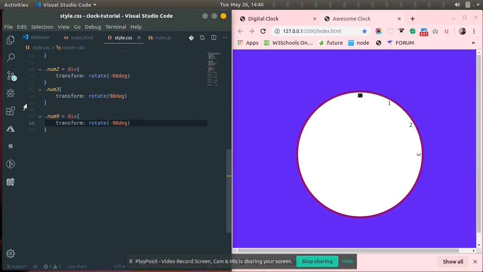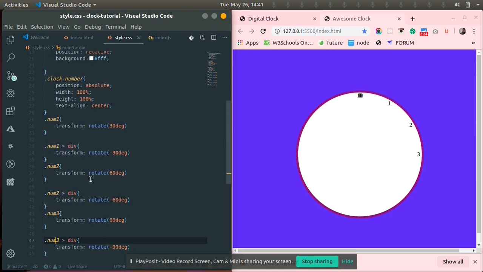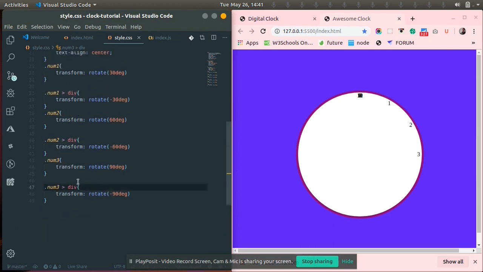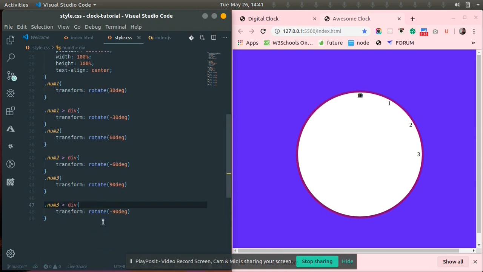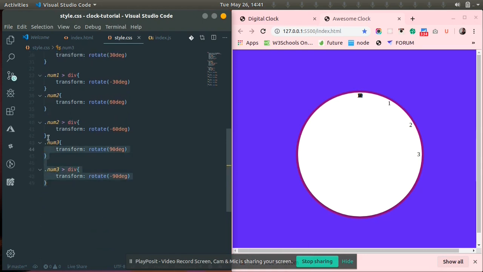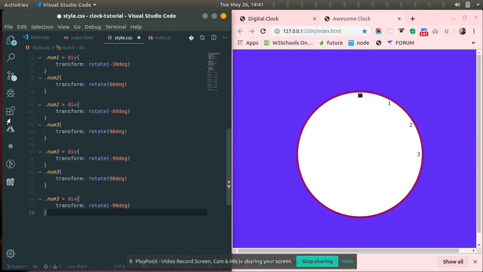We are going to number 12. So we copy it also.